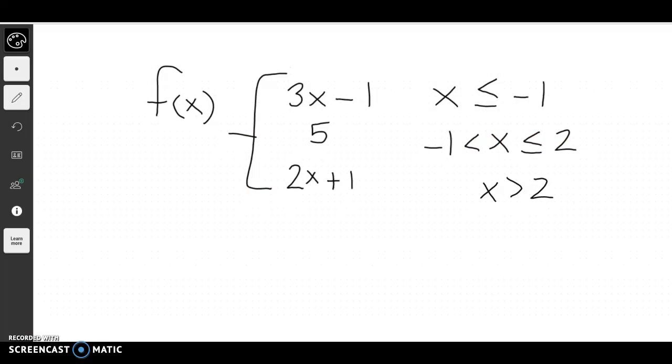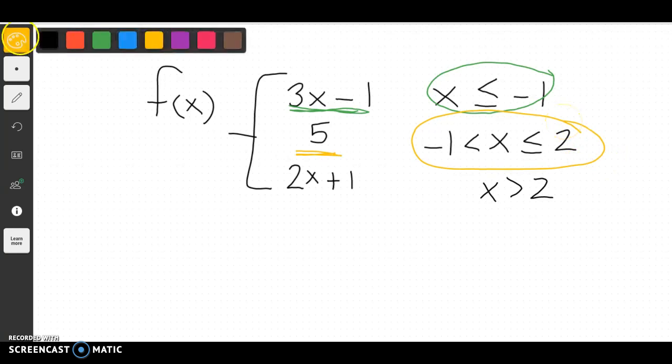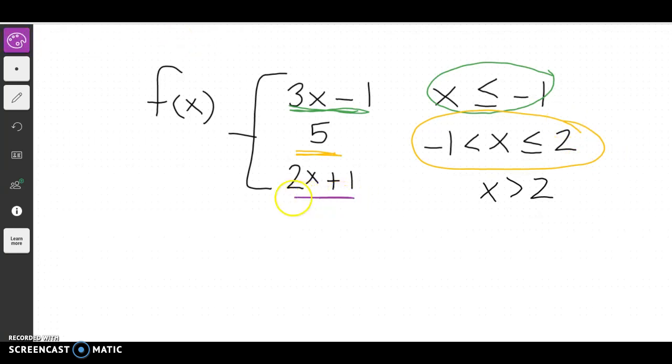Okay, so this piecewise function looks a little bit different because instead of having 2, they have 3 now. We can keep moving this up, so piecewise functions can break up as much as we need. Generally, though, we don't have more than 3 rules. So if we kind of look, here's the rules. We're going to use this when x is less than -1. We're going to use this rule when x is between -1 and 2. And we're going to use this rule right here, or this function right here, when x is greater than 2.